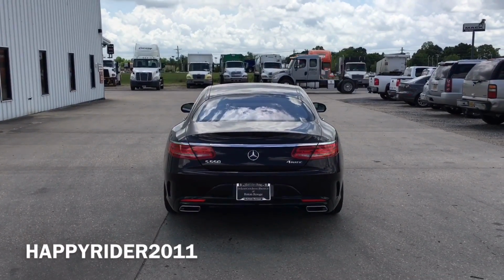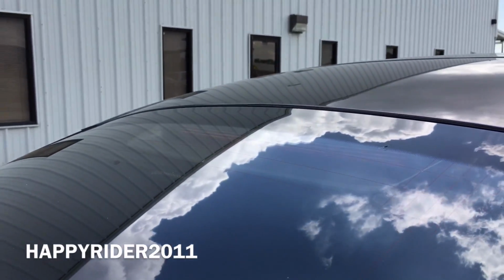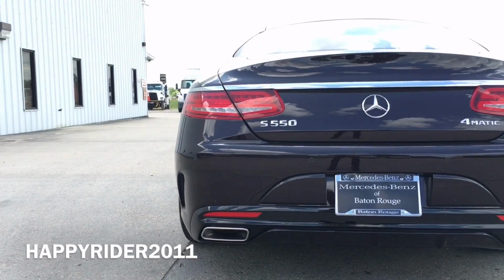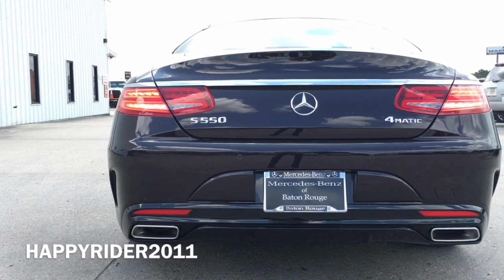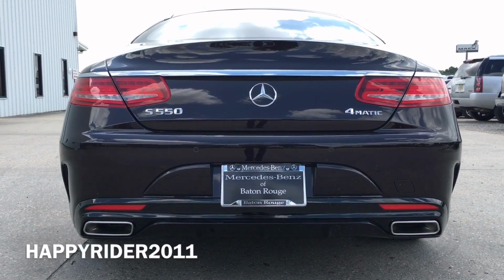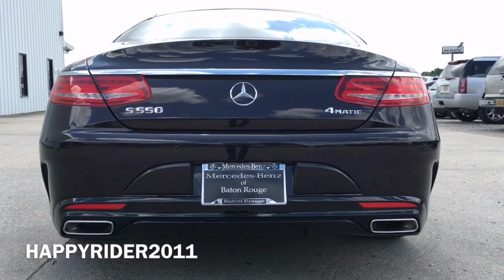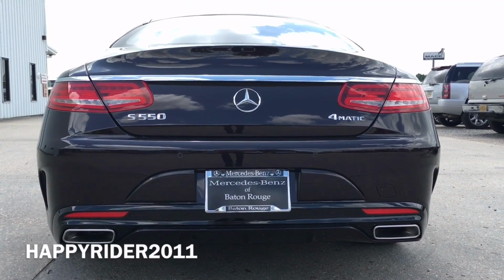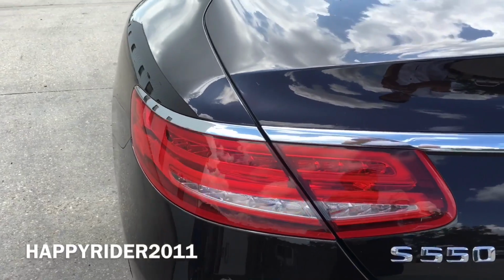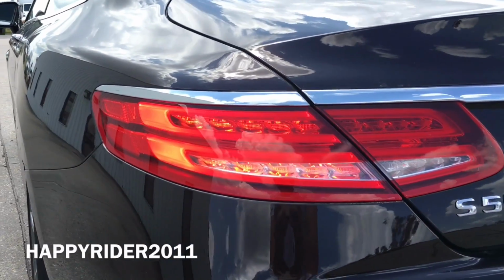To the back there's the LED brake light located behind the rear windshield. The rear also features a rear view camera which automatically turns on when the car is put into reverse. This is a great safety feature in helping the driver back out and park. Parking assists are also integrated into the rear bumper. As for the tail lamp, it is full LED, shines much brighter than xenon lights, thus giving the driver behind you more time to react.